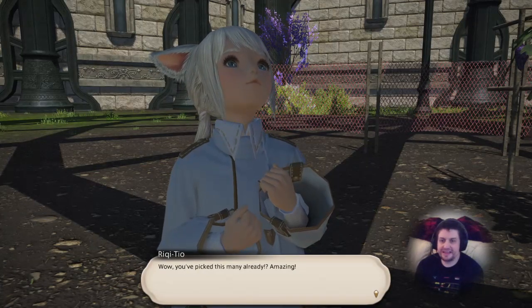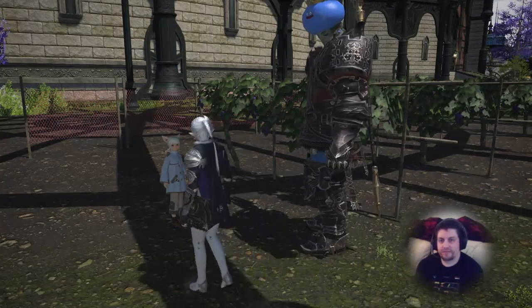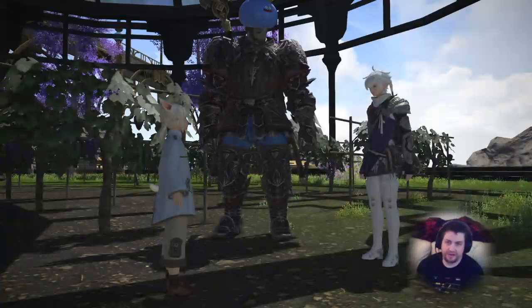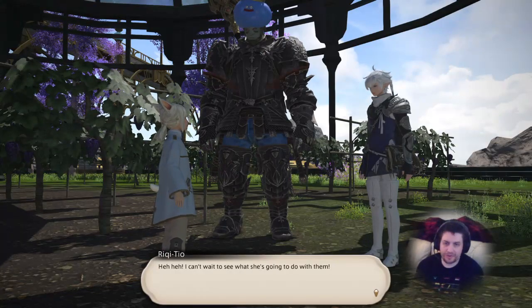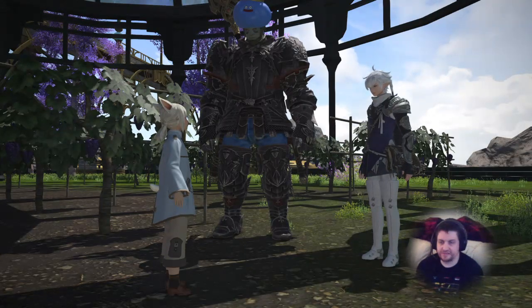Wow, you've picked this many already? Amazing! I dare say we have enough between us. Shall we take them back to Chesimile? I can't wait to see what she's gonna do with them. Tell me, Riqi, what made you want to become an apothecary and warrior of light?